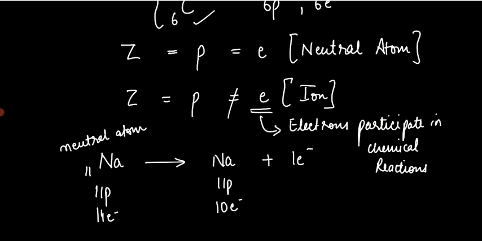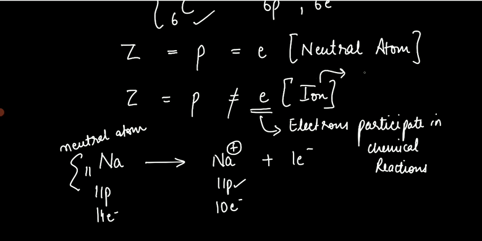So the magnitude, if we talk about over here, the 11 protons and 10 electrons, that is not equal. That means its neutrality is very much disturbed. So that's why there is some extra positive charge which appears on the sodium atom over here. If you compare protons and electrons, electrons are one unit negative charge less, protons are one more. That extra charge appears on the atom, and that's why we call it an ion.